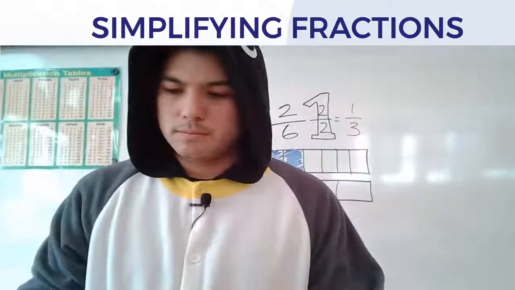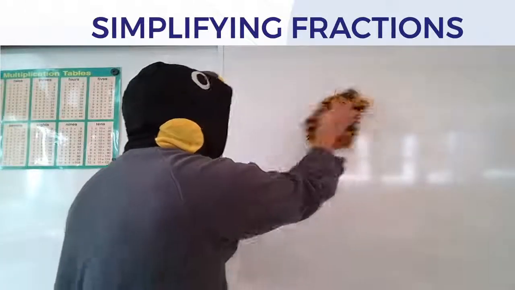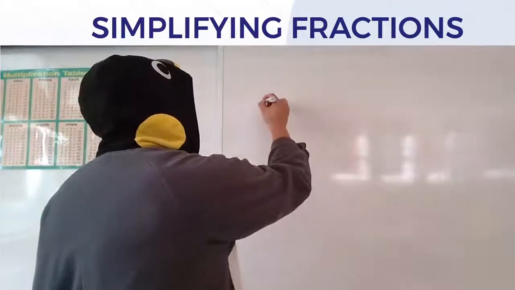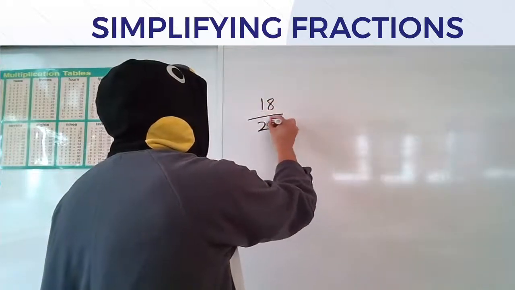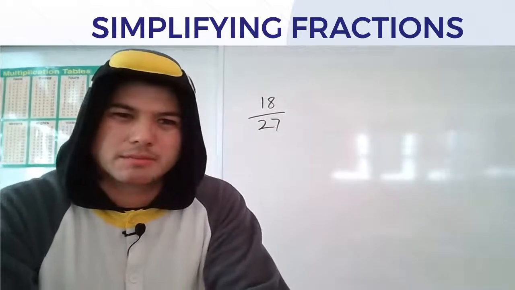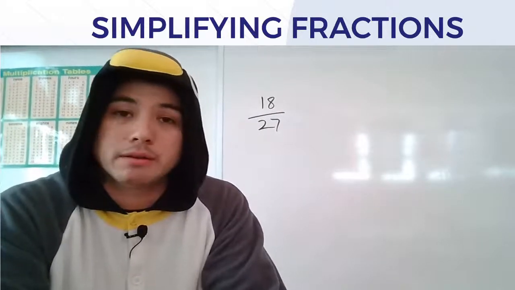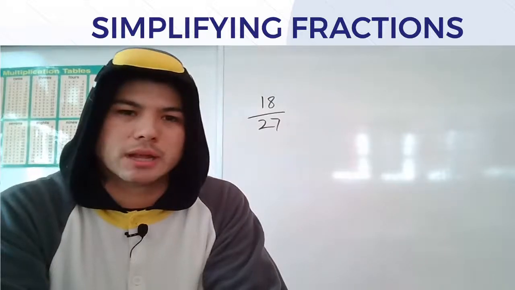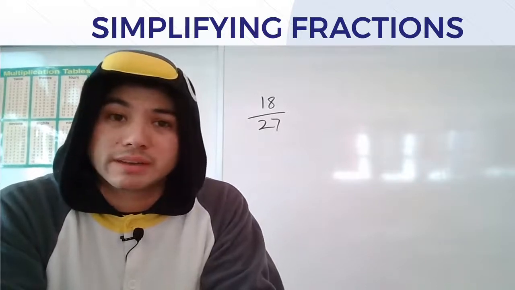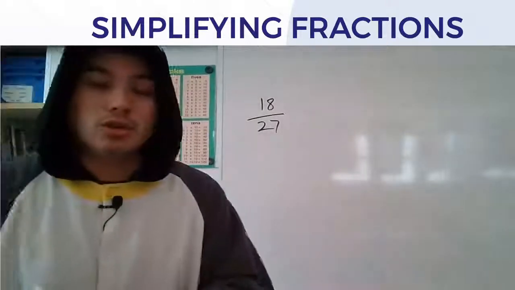Now, how do you know that a fraction can be simplified? If I give you a larger fraction to practice, let's say I give you something like 18/27. How do I know if this can be simplified? What we're going to be looking for here is a common multiple. When I say multiple, I mean something that, when you multiply it, can equal 18 equally, and something that can equal 27 equally. I've got my multiplication table over here because it is quite useful in this case.